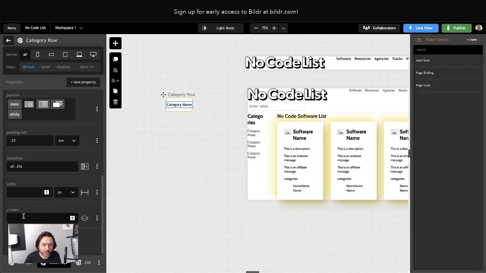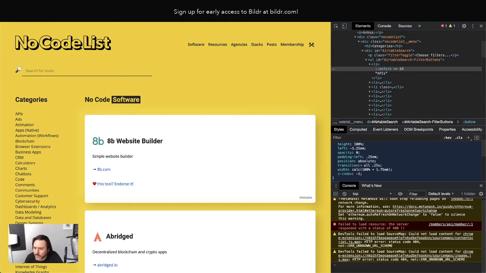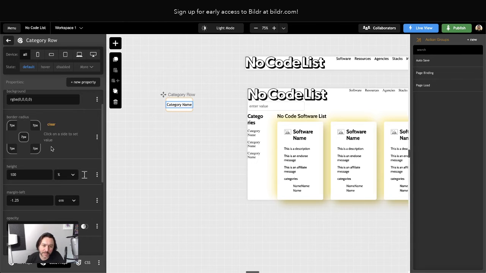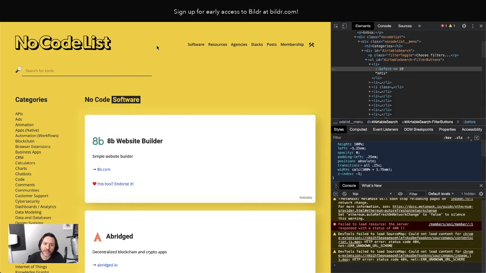Calc and a z-index. These have some crazy properties on them. So this width, it was calc 100% plus 1.75 M. But I set the calc value in Builder, so all I need to write in here is this. And that's everything. That was absolute, right? Yeah. So what I set up just now with all those properties is a little pill, I call it a pill, this highlight that has rounded corners that goes around this, has a plus sign in it. And the z-index of -1 is what's making it go under these words. So that's all that I'm creating.